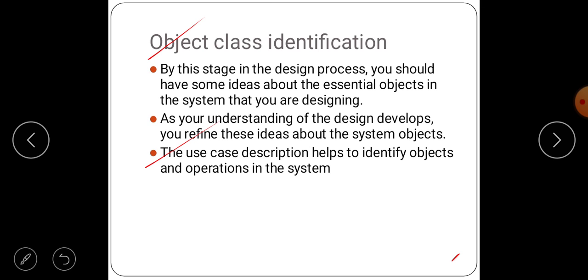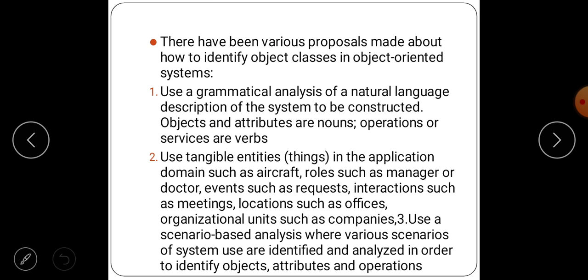The use case description helps to identify the objects and operations in the system. There have been various proposals made about how to identify the object classes in an object oriented system.